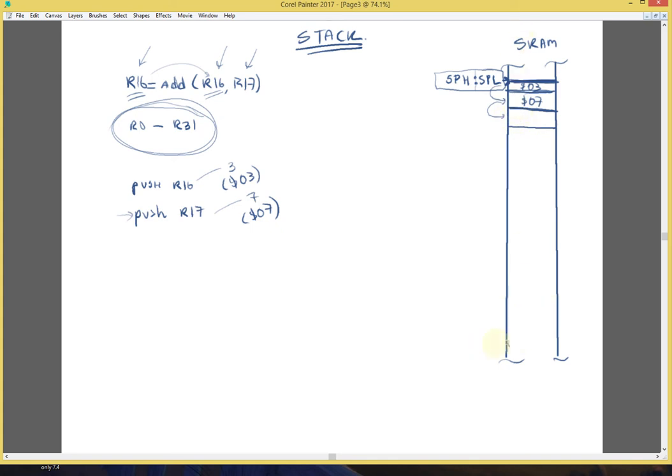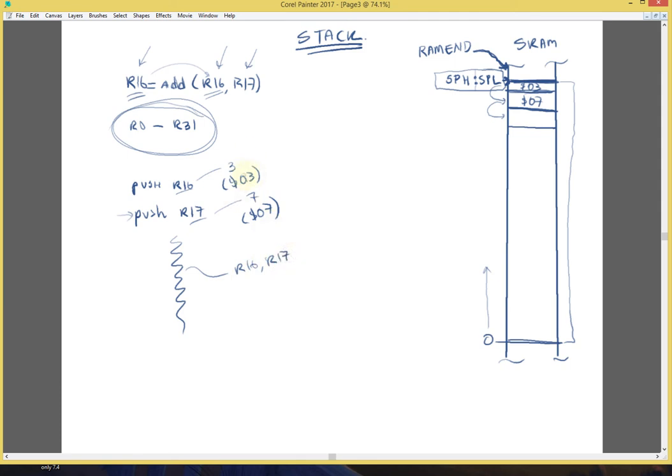Notice the addresses, let's just say down here is 0, so the address values increment until the maximum address. Let's just give it a symbolic name and call it RAM end. This is the last byte of the entire SRAM. Then you do something, and then right before you finish, you need to restore R16 and R17 to what they were before you did everything. Let's say somewhere in here you needed to use R16 and R17 again.